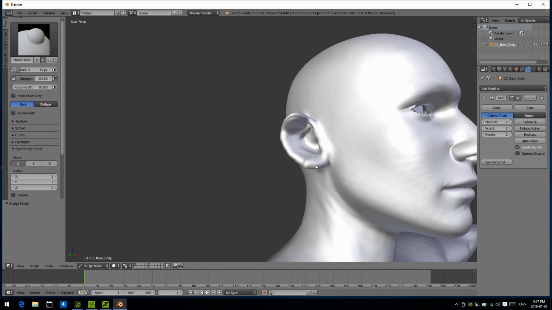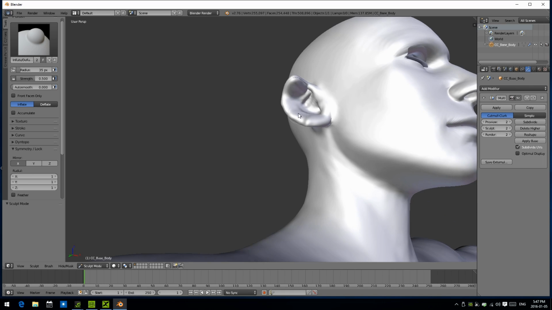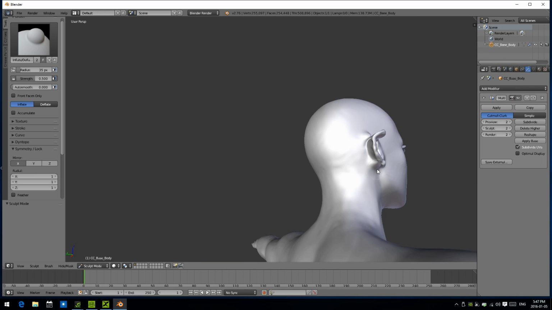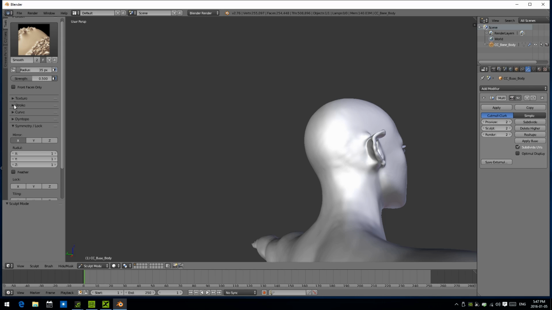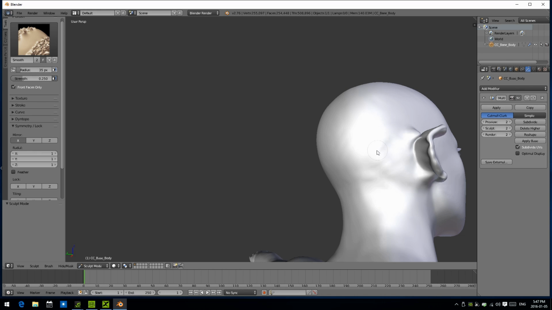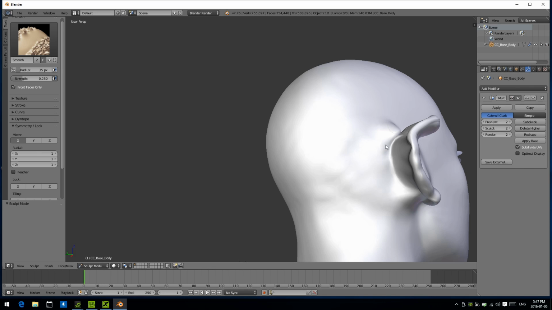Put some volume to it. I'm going to smooth it by 0.25, front faces only. The less you can disturb the underlying mesh, the better, I find.